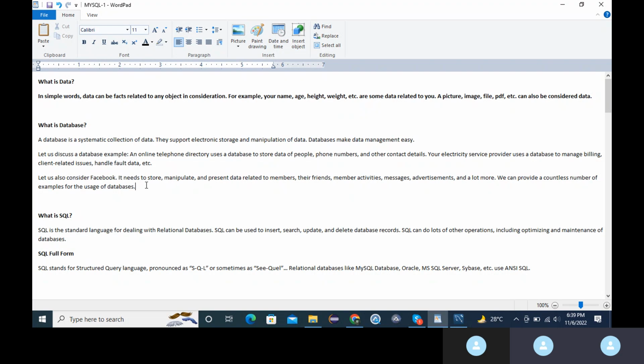On Flipkart, if you take the example of the Flipkart application, if you wish list something, then it gets stored in the database. That is why you are able to see your wish list details. If you add something in a cart, tomorrow if you go back and check the cart, the same product will be there unless you remove it. So how are all these things getting stored and shown? Everything is connected with the database. That is why database nowadays is very important.